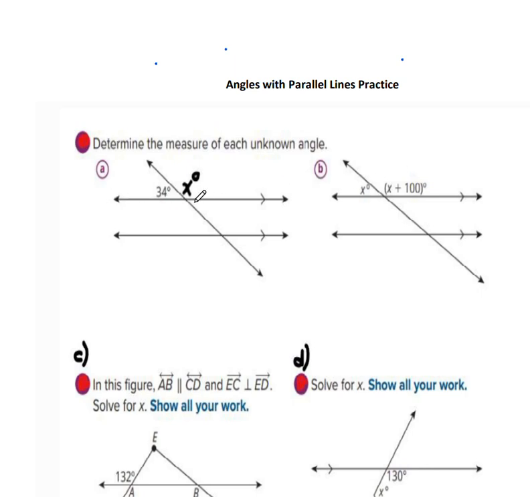And we have here two parallel lines which are cut by this transversal. So here are the two parallel lines, and this is the transversal line that cuts these two parallel lines. So here we realize that this angle, 34 degrees, and this angle, x degrees, form what we call linear pairs. These are linear pairs because these two angles lie on a straight line which forms half of a circle.